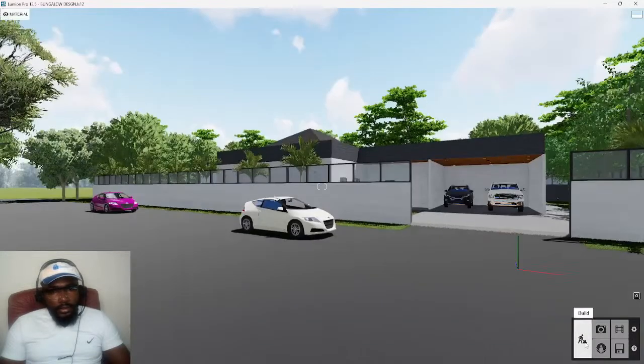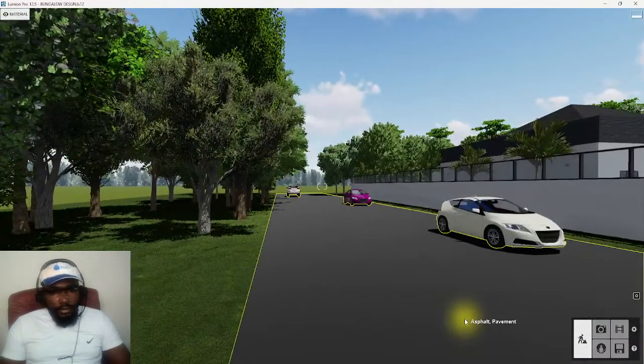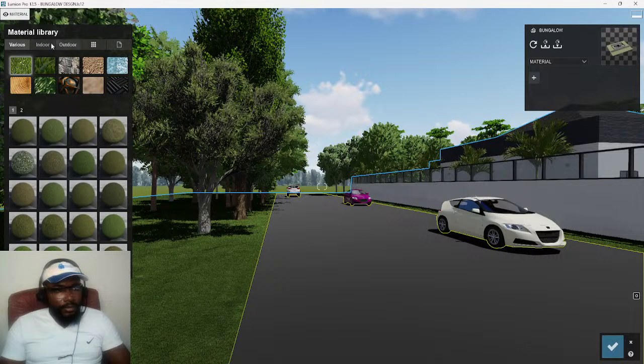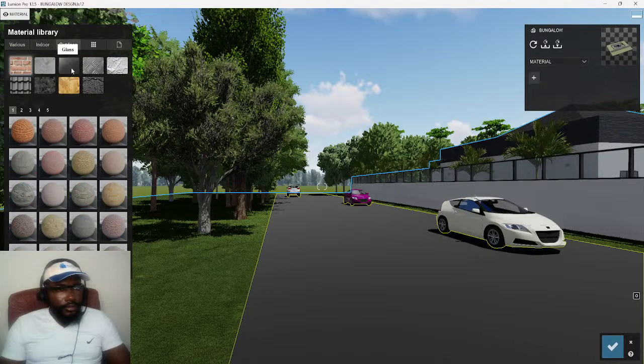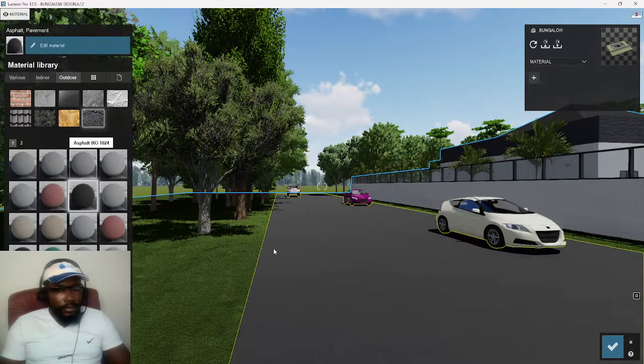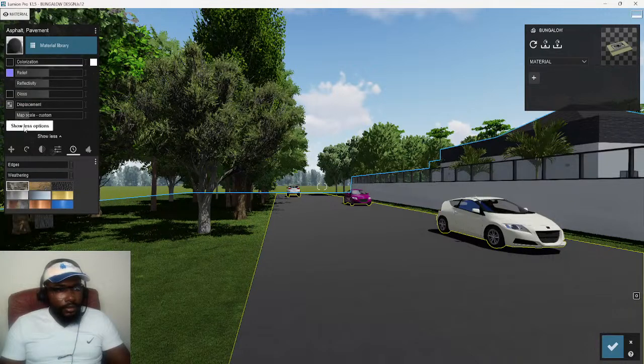Oh, I think there is one thing that we haven't done. This road, we have to give it a pavement. We have to give this road a pavement, and that's an outdoor material, and that is the asphalt here. Good, something like this. Reflectivity, we can drop that down a little bit. Relief a little bit, glossiness 0.